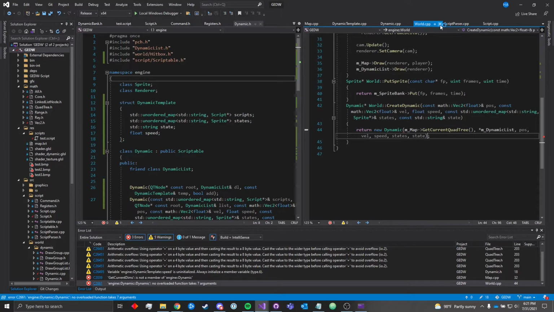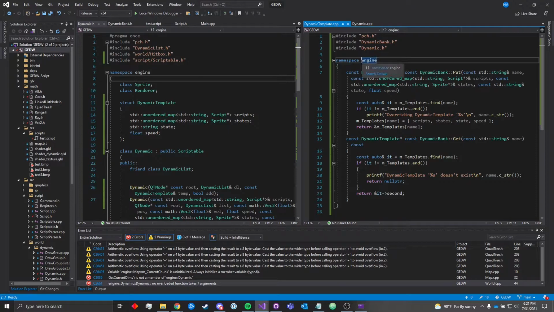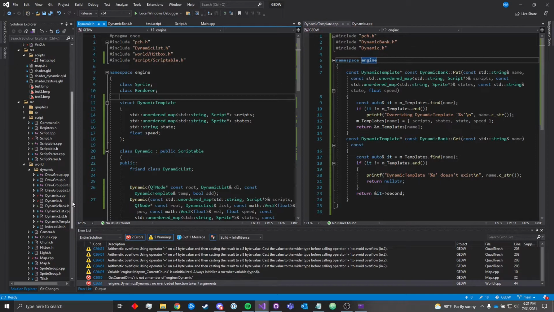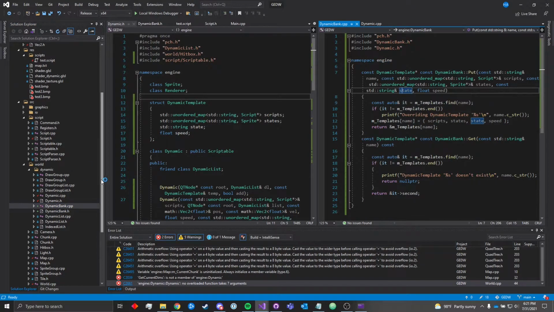Okay, good. Okay, I think I'll start closing some of these files. This is getting crazy. Oh, why did I name that dynamic template? That should be dynamic bank.cpp. Yeah, all right.